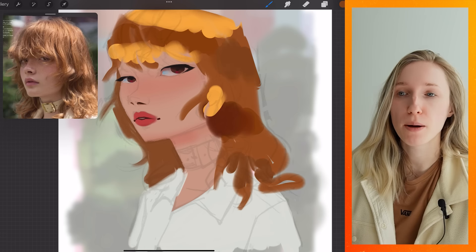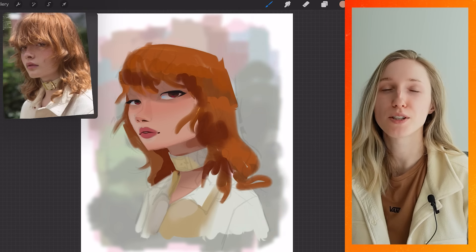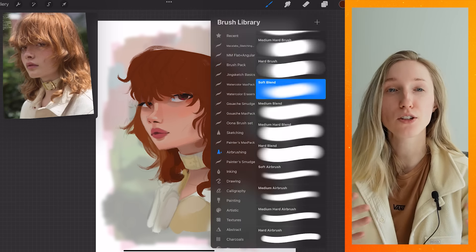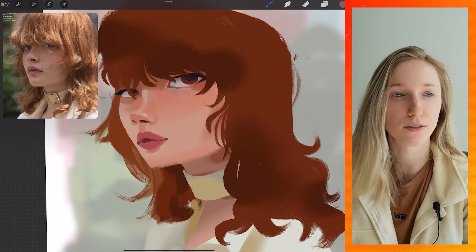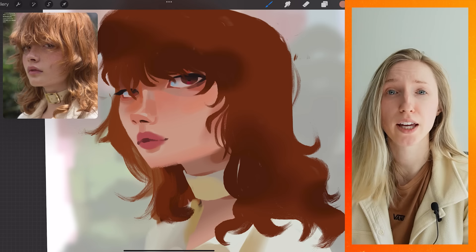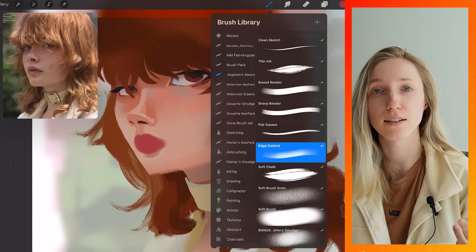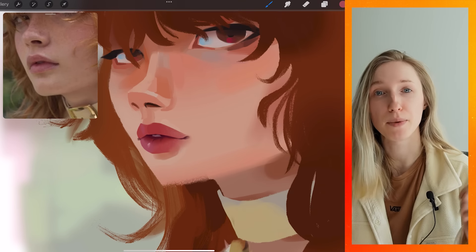Piece number three — two steps forward, one step back. I was so focused on making this rendered piece the same way I make the rest of my pieces, which is not the same process. My process is very straightforward — every line I put down is the final line and it looks like the final piece really early on. But I've yet to learn that when you're painting like this, it has to go through an ugly phase before getting to the final look. This piece did not turn out. I didn't know what brushes to use, all my methods weren't working, I was trying to stylize at the same time, and the hair was just so out of my wheelhouse. Everything looked flat. I didn't finish it — I kind of gave up and was really frustrated. So I started playing around with brushes in Procreate, trying oil brushes, sketch brushes, trying to find something to mix and soften — but I just couldn't figure it out.